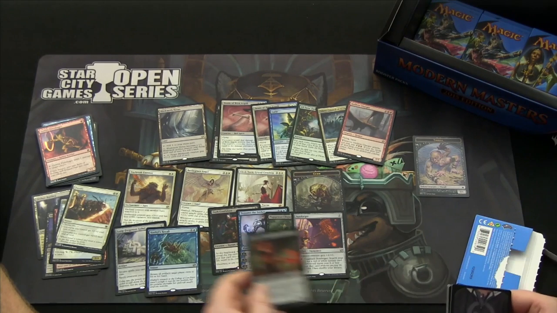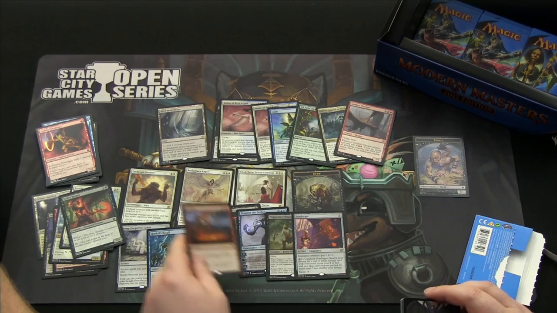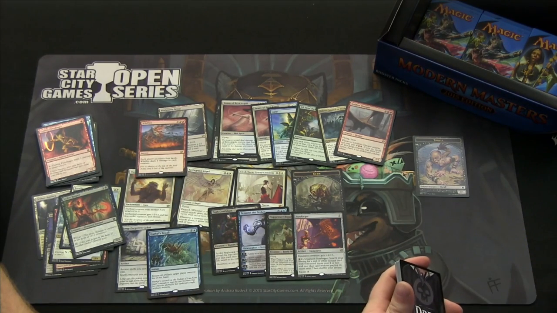All right. Ooh. Sickle Ripper. Yeah, man, that looked like a Bob. It did. There's a foil for one and a black. And we got a Wildfire. Okay. So have you ever played Wildfire before? I have. It's fun for you, not for your opponent. That's true. I played Wildfire quite a bit.